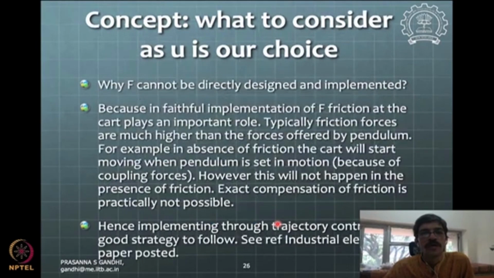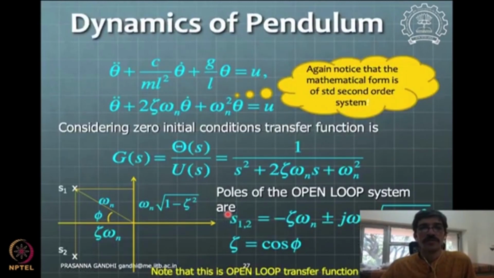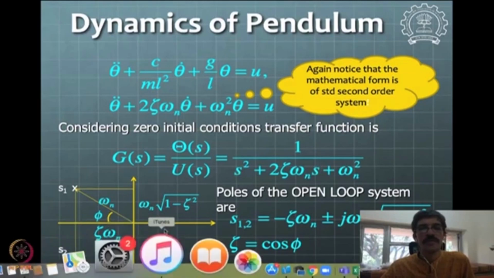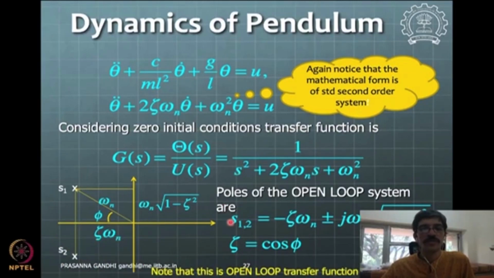Okay, so what is this discussion about this force here? We come back to the system now. In this standard form, it looks like this, and then we can write a transfer function of it and see the open loop poles are here. Then we can propose some controller to move these poles around and things like that. Those all kinds of things can be done now.